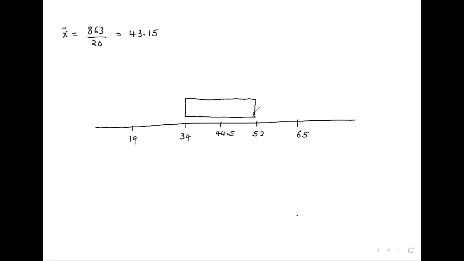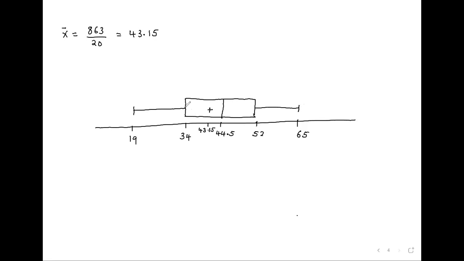the box, and then in between here, you cut and look for the mean. The mean is 43.15, so it's this side. The plus will be this side of the box. And then you plot here and you plot here.